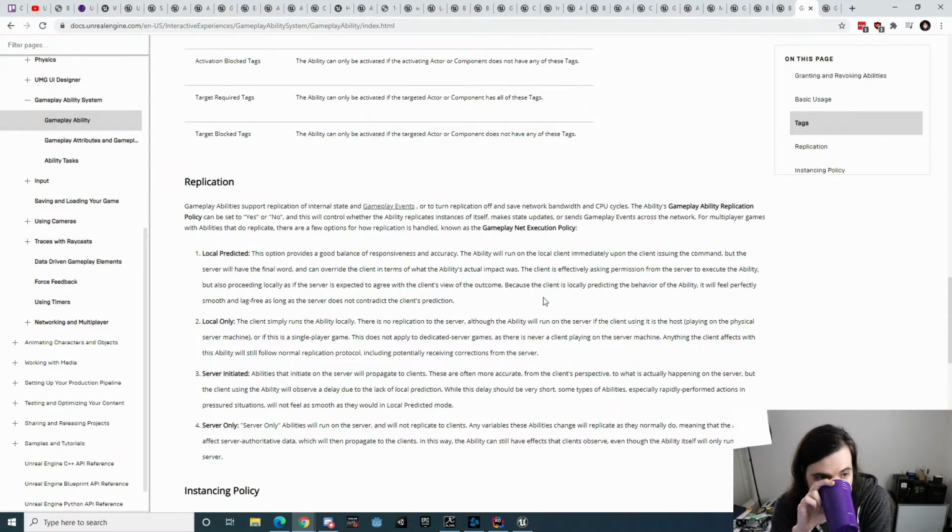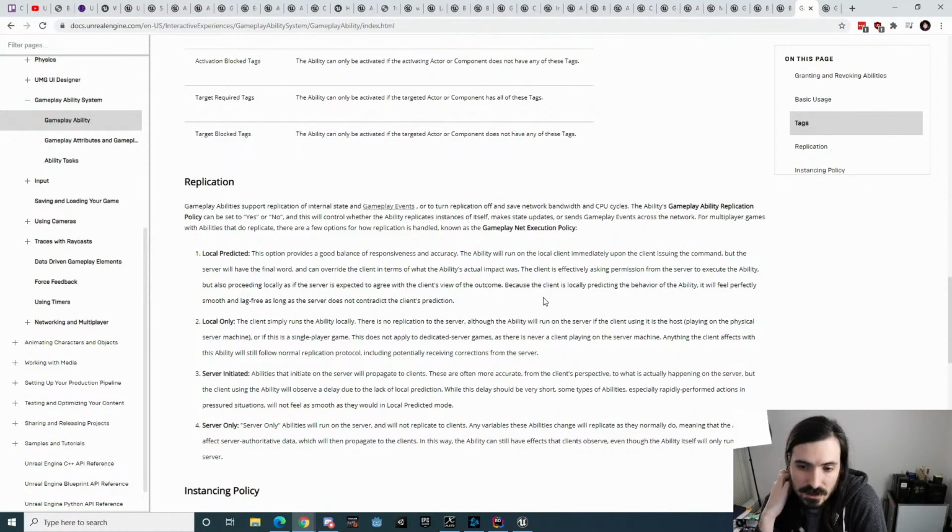Interesting. Server initiated. Abilities that initiate on the server will propagate to clients. These are often more accurate from the client perspective to what is actually happening on the server, but the client using the ability will observe a delay due to lack of local prediction.